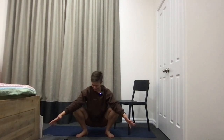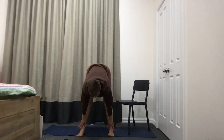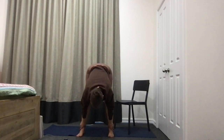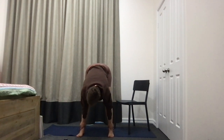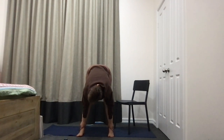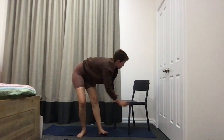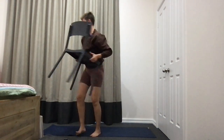And whenever you're ready, you can come out of it. There's no stress here. It can be quite a lot. If you want to stay a little longer in your squat, please feel free to. Otherwise, come up into a forward fold. Let the backs of the legs have a nice stretch. And then eventually coming down onto the floor, getting rid of the chair if that's what you had.